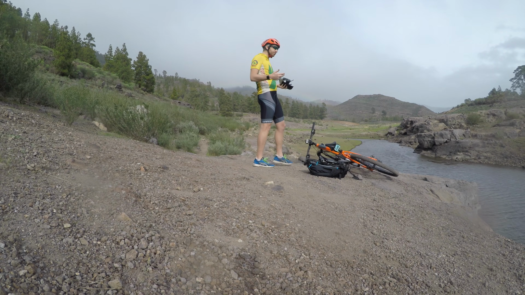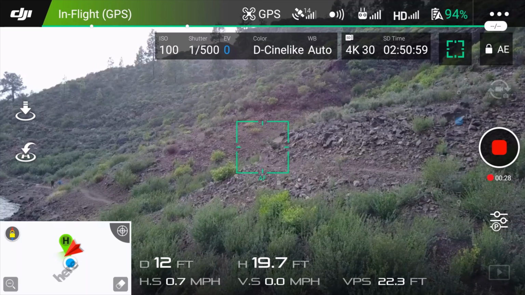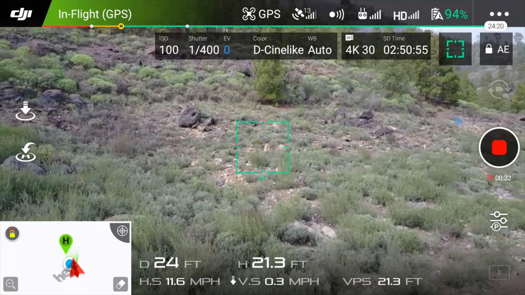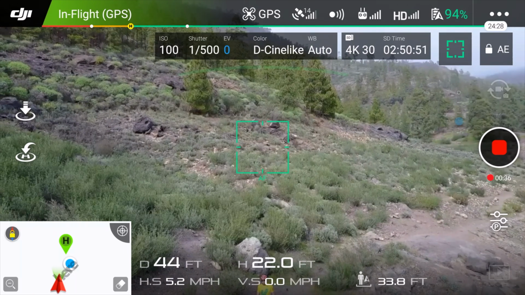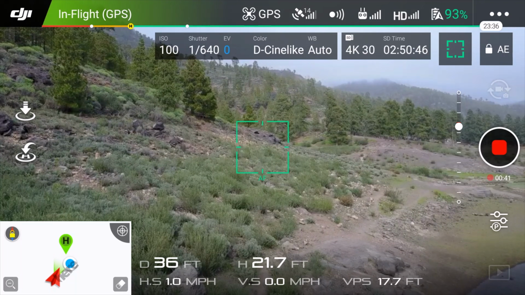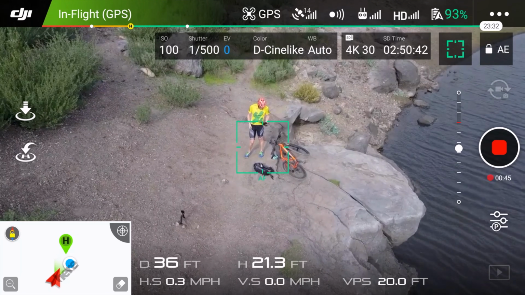So the best practice in ActiveTrack is to show the camera what it's going to see. So I'm going to turn this back around again. I'm going to go over here, just place it a little bit behind me on the trail. Bring it a little bit forward here. The wind takes it pretty quick that way. Okay, I'm going to turn the gimbal down so it can find me. There we are. Now, I'm going to go into the menus here.